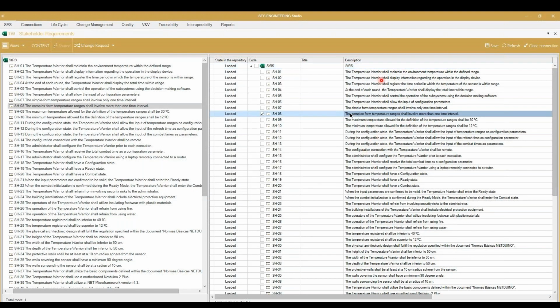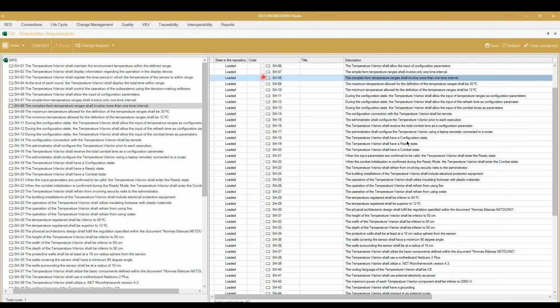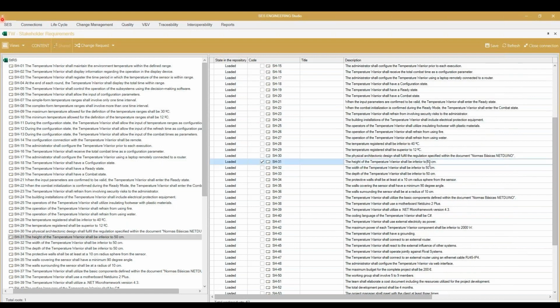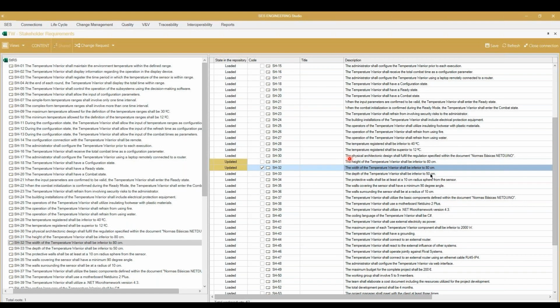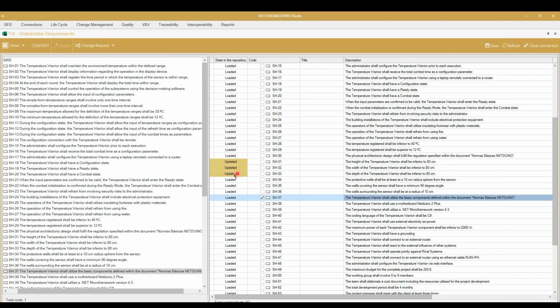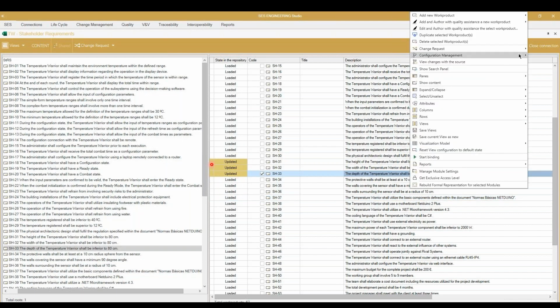So first step is to create a baseline of the document. Here I'm working with an Excel sheet. So remember that we can connect to different sources, and whenever we connect to a source, the view we have in the content is the one we have here. So we perform changes on different elements. You see that the status is becoming updated on the repository and in the source. So it's pending save, and whenever it's saved, it will be propagated within the repository, saving the assets within our internal repository and also saving it in the source.